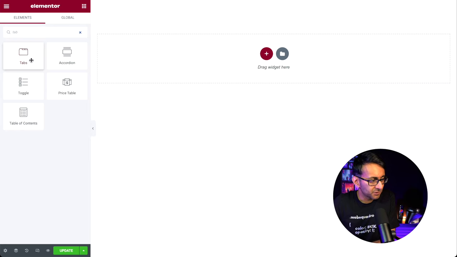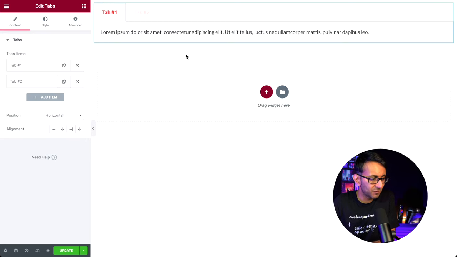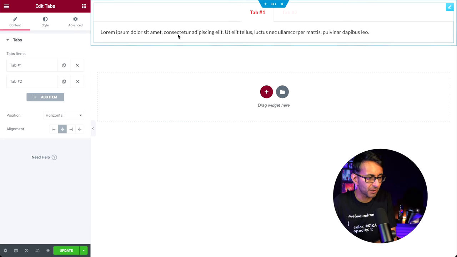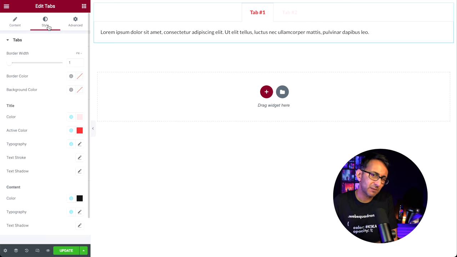The thing about Elementor tabs is that it was quite limited in what you could do. Obviously, you had the tabs at the top. You could align the tabs to be left or right. Apologies for the font color you have there. And you could add your tabs. But that was about it. And in terms of styling, you could do that as well.